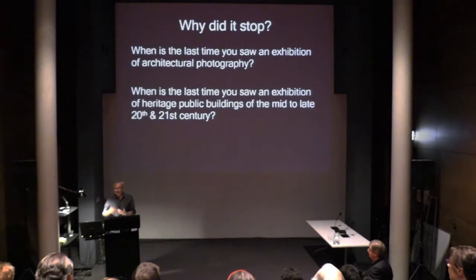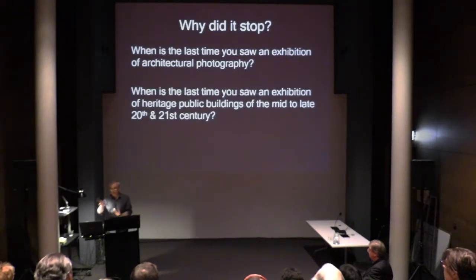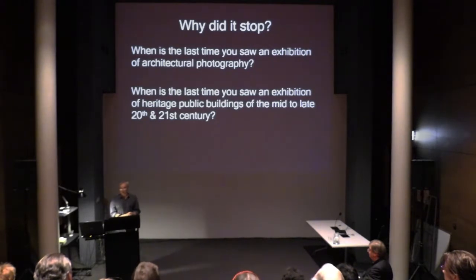Whether it be 20th century or this century or whatever, where you can actually put it in the public face, where people can understand and celebrate the work you do as architects and see how that links in with community, links in with people, and links into how our city evolves. And one of the reasons for that is digital photography.